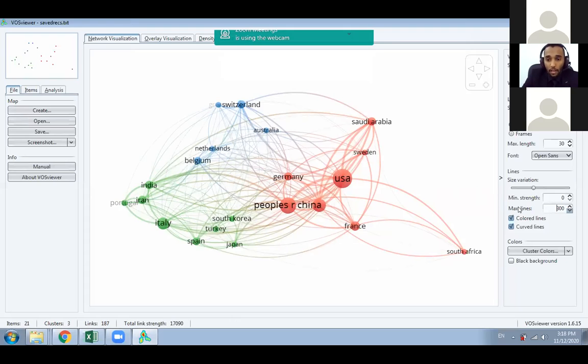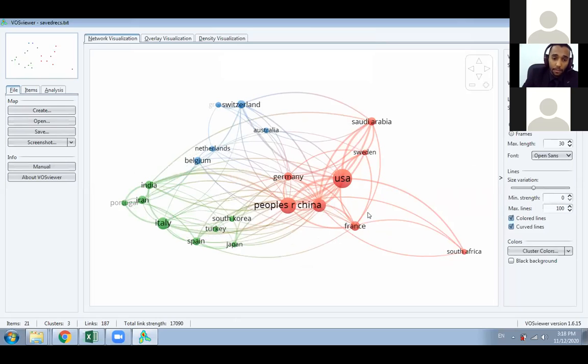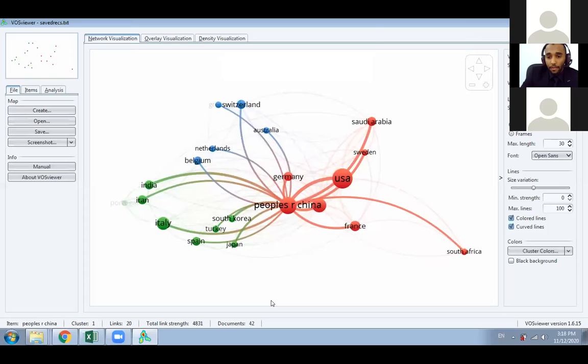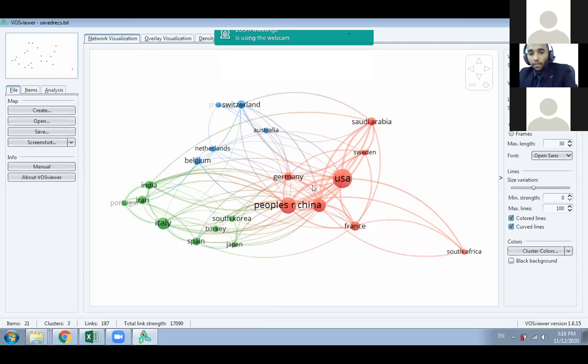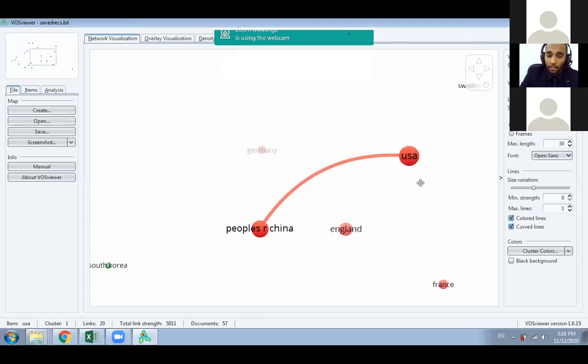So we just go to max lines. We write here 100. So this is the link of the first 100 countries in cooperation. But for this data, if we press only one, for example, we can see here the first strong country link is between these.